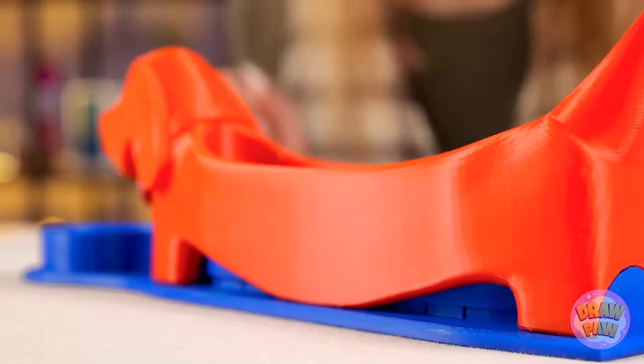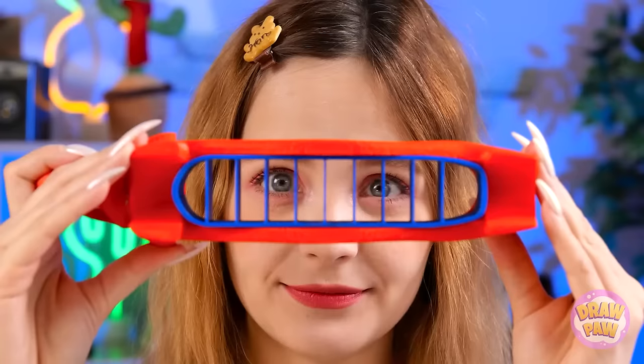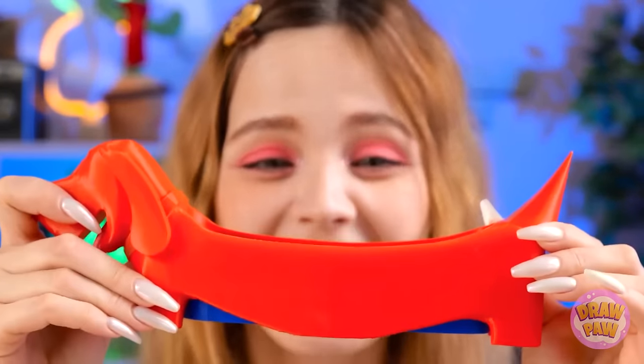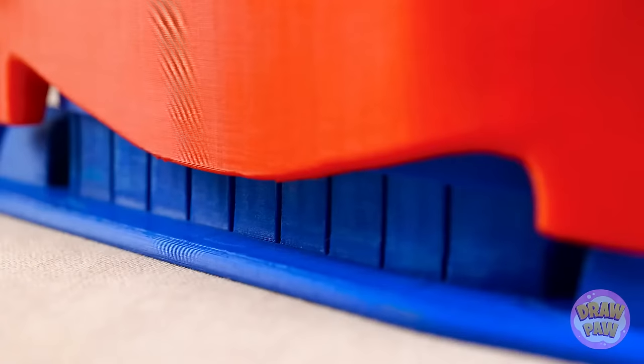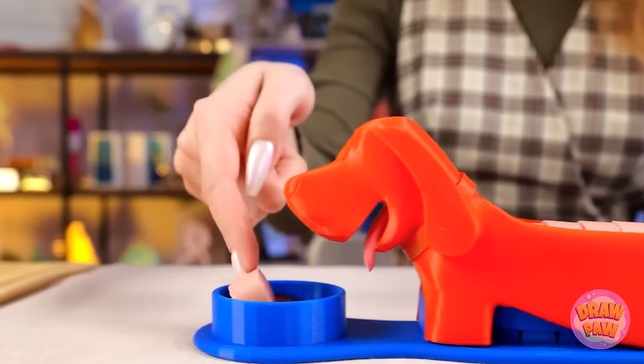This cute little guy will solve all your slicing needs. Check this out. I'll put the sausage in the holder. Just like this. Then I'll place the slicer on top. It cuts the sausage into bite-sized pieces. It even has a spot for sauce. What will they think of next? It makes things so easy.